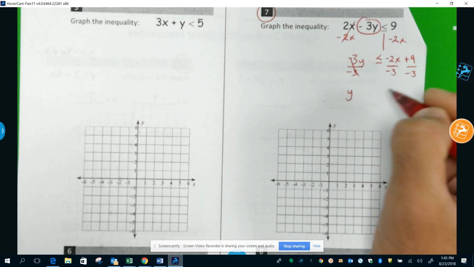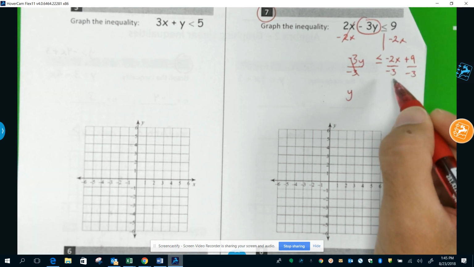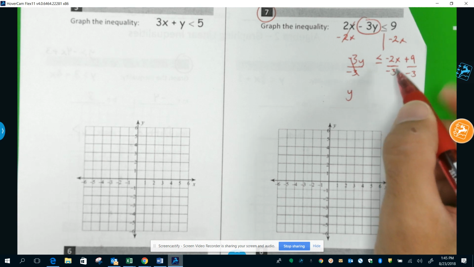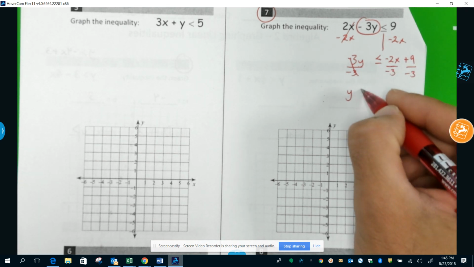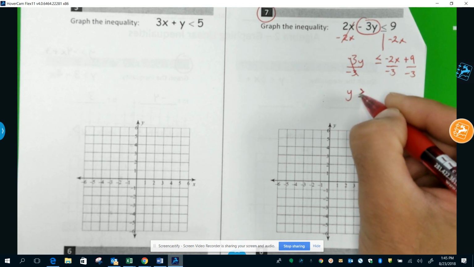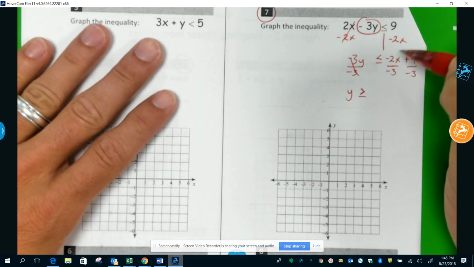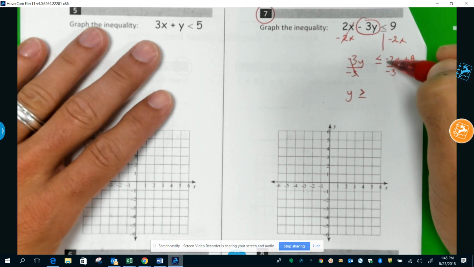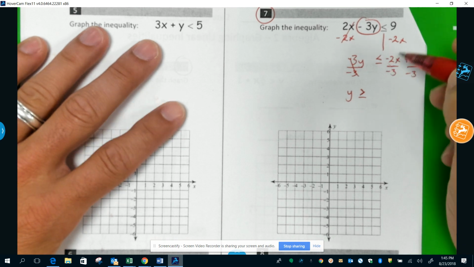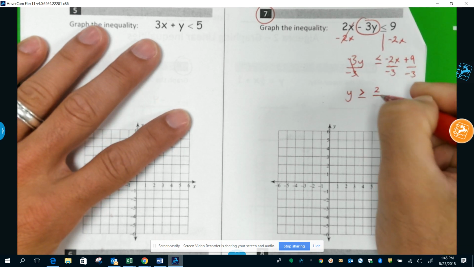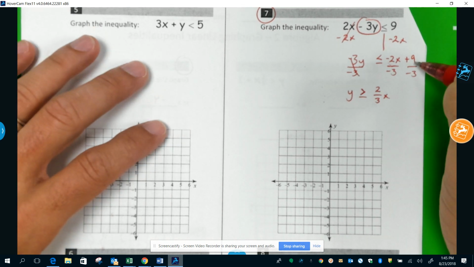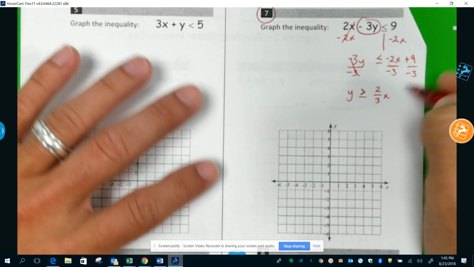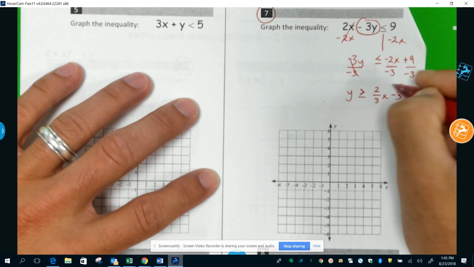So I've got y. Uh-oh, I divided by a negative. You should have alarms going off. When I divide by a negative number, the rule says to flip the inequality sign. So instead of less than or equal to, it's now going to be greater than or equal to. Okay, so if I reduce this, negative divided by negative turns into a positive. And 2 over 3 doesn't reduce any, so we'll put it as a positive 2 over 3x. And now 9 divided by negative 3 is going to be negative 3.